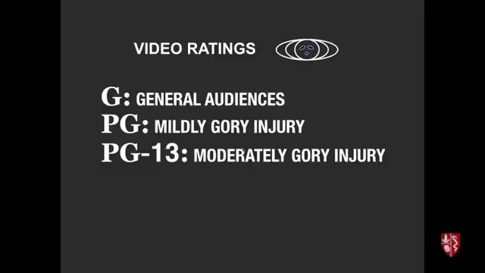Now I have a few videos here, including of somebody tearing their ACL, and so I have a whole collection of videos that I won't show many of, but they vary from being easy to take to being pretty gory. So I have this rating system. G is for general audiences. Anybody can take that. PG is like mildly gory injury. PG-13 is like moderately gory. That's sort of where different people in the class may go, ooh, that's nasty. R is really gory injury, where none of us really like to see that sort of thing.